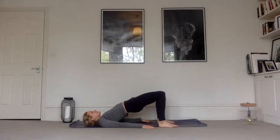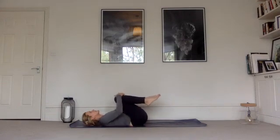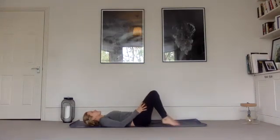Hold here for 3, sending the weight into the shoulders, hips a little higher, keep the head nice and still. Notice the weight in the feet, send it into the toes, even grip the floor with the toes for 1. Slowly lower the mid-spine and then the base of the spine. Relax the bottom, draw the knees into the chest. Good. Set 1 done. Feet back onto the floor.